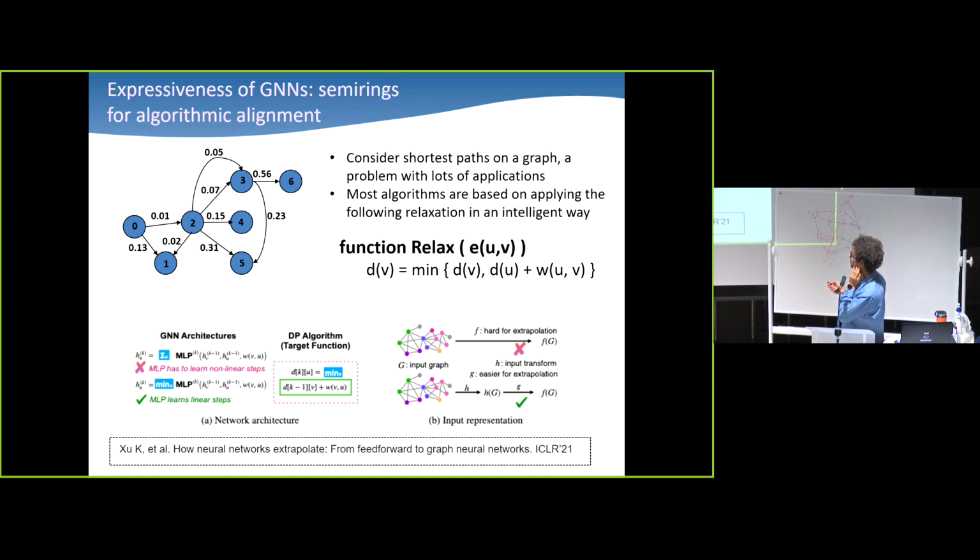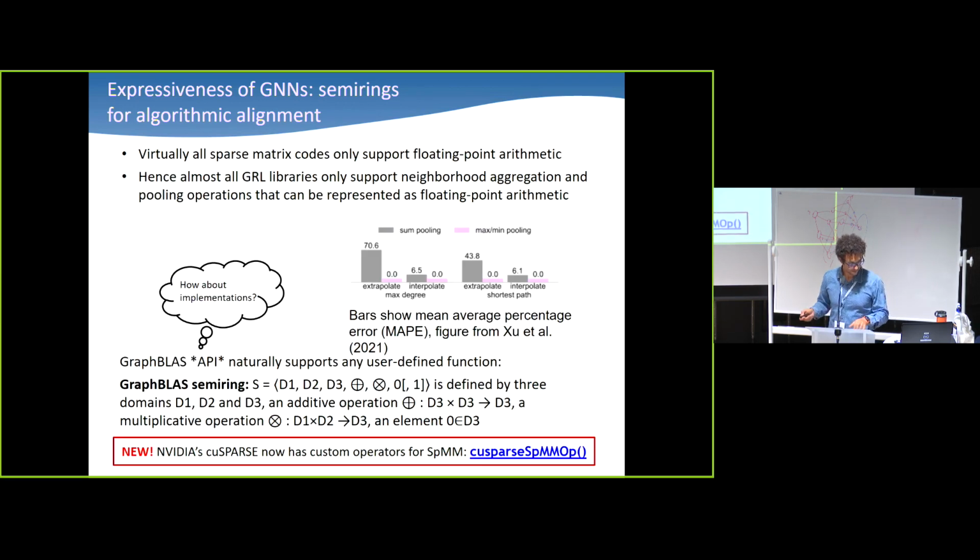And it gets much better results, which I'm going to show in the next slide, especially for what's considered extrapolation, meaning you're asking the network to solve a shortest path problem on an input that it doesn't train on, which seems to be the only useful case. Otherwise, you know the result. For example, if you just use the standard sum for pooling, the error you get is shown in the gray one. But if you use max-min kind of stuff for pooling, which is this kind of readout of the neural network, you can get zero error.